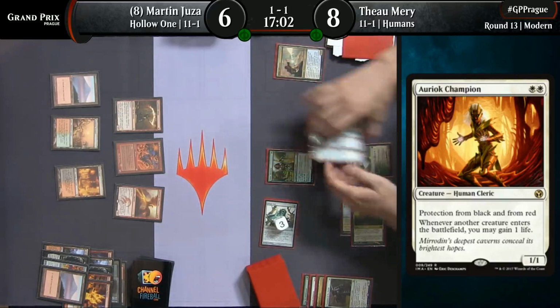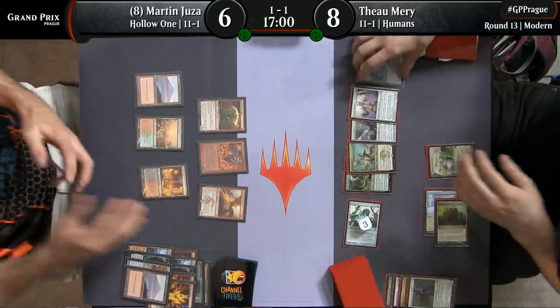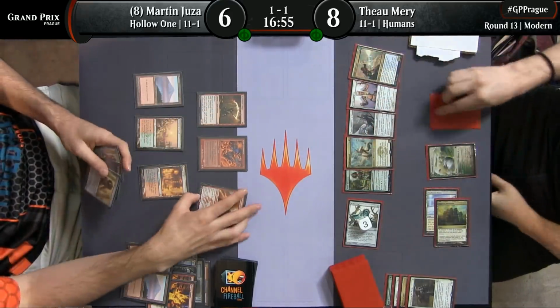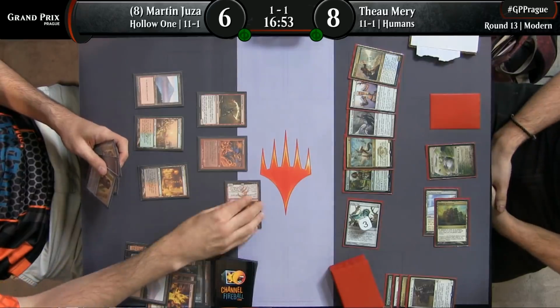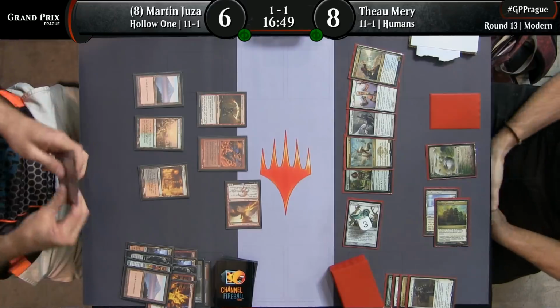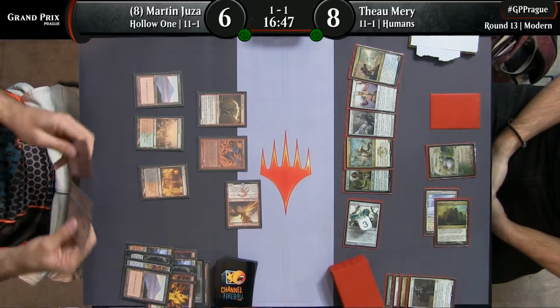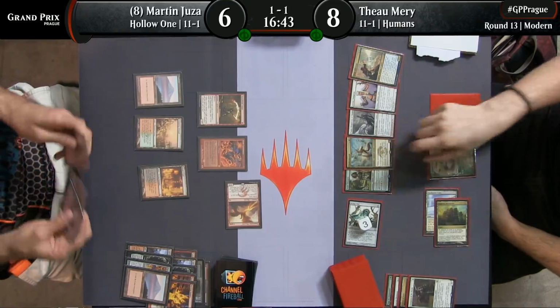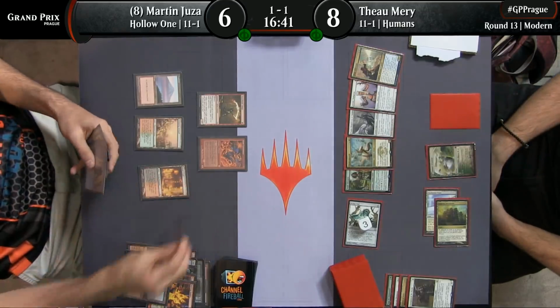User will have to attack with that Flame Wake Phoenix. It lives in the red zone. You know what would have been good for Mary on the previous turn? Meddling Mage on Hollow One. Ooh. I mean, I guess it would just die to Grim Lavamancer, but still, combining Reflector Mage with Meddling Mage is one of the sweet plays that Humans at least has access to, given its deck list.